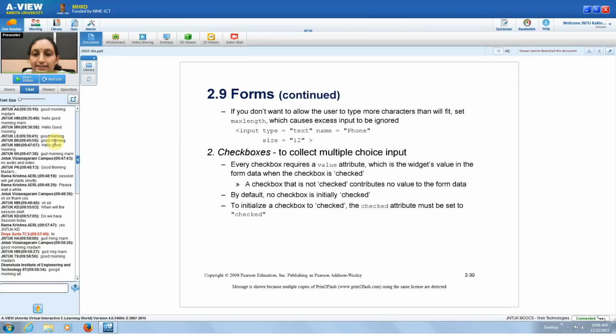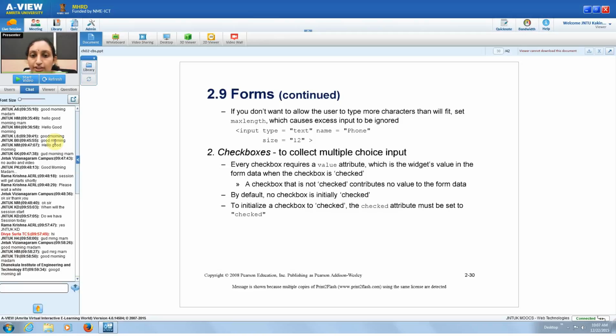Okay, coming to the checkboxes, what will the checkboxes help us with? Checkboxes are used to collect multiple-choice inputs. For example, if you have a form with a question like, do you like, and below it I have given four checkboxes like ice cream, chocolate and two other items. You can check the checkbox, and the checking will be like a tick mark inside a box. For each checkbox, I have given a value like chocolate. You need to write the checkbox, a square box, and if you click it, it will show a tick mark. Beside it, you need to write chocolate. For that text, we will use the value attribute.